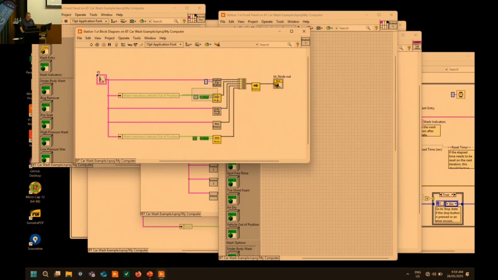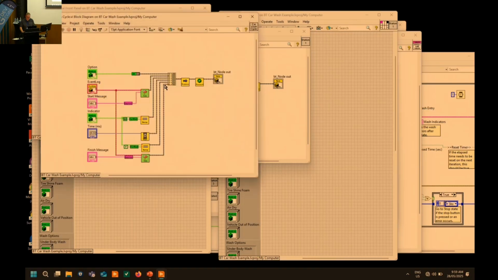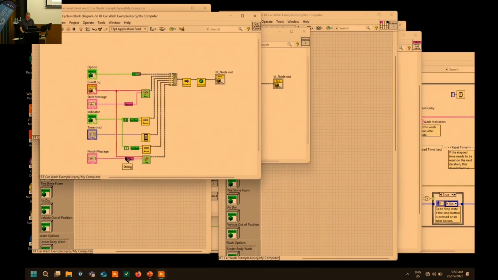When we're at station 1, we're going to set the variable to clear the, sorry, I can't read my own, that green and white. Clears the status for that, starts doing the wash, starts doing the bug remover, and then sets the state to move on to the next router position again. And then it's hierarchical, so it can keep going down. Pretty much this one is just running the same behavior with different messages.